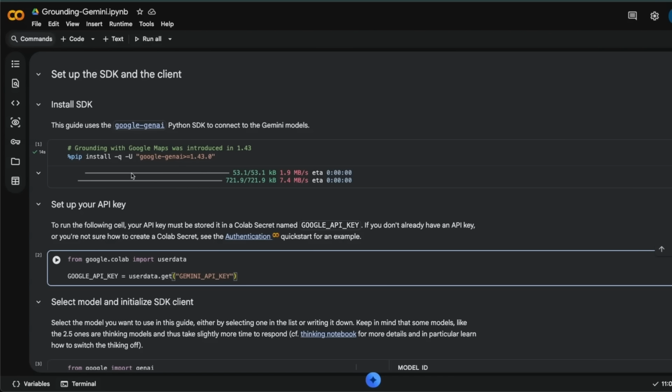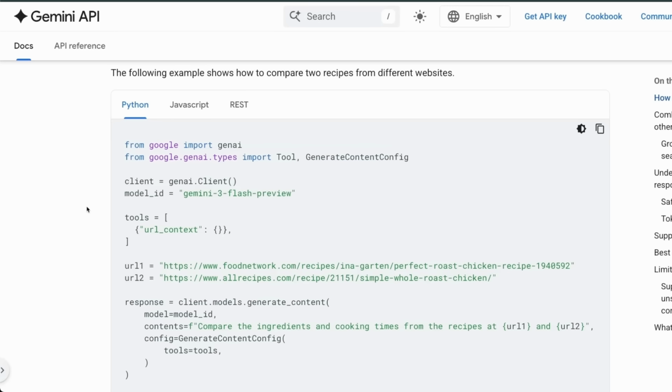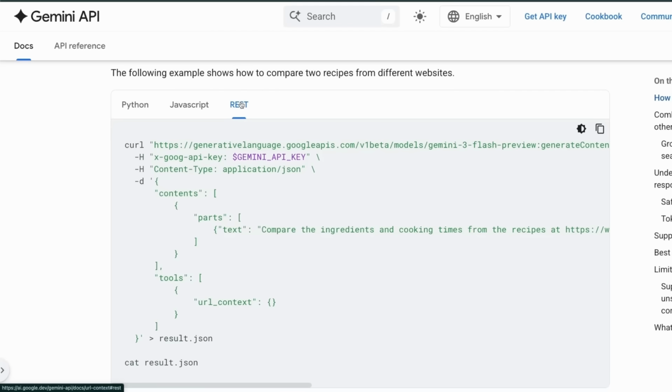So for this, you need to have access to the Gemini API key. You can get your free API key from AI Studio. We will need to install the latest version of the Google Generative AI Python package. A quick side note for all the developers: if you are building an application, I highly recommend using the REST API instead of any of the SDKs, because that will reduce the complexity that you are dealing with. Normally, SDK changes will require you to update your code base, but if you're just using the REST API, that's going to save you a lot of headache.